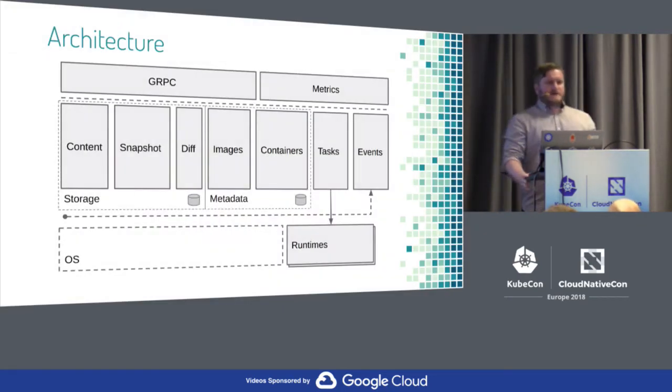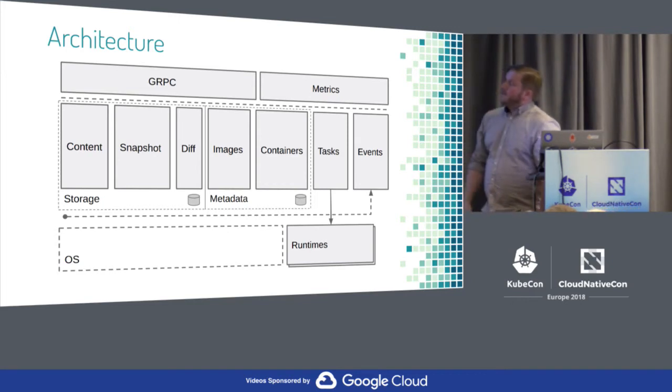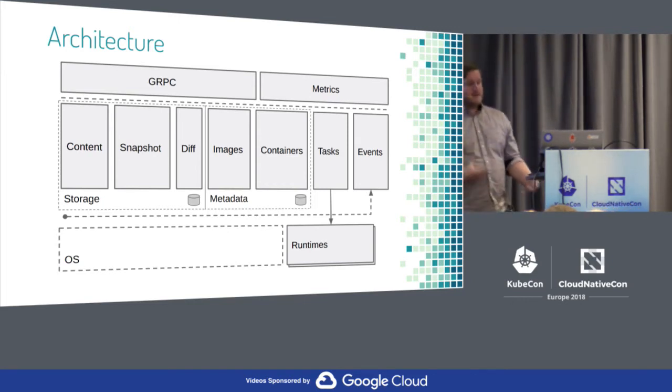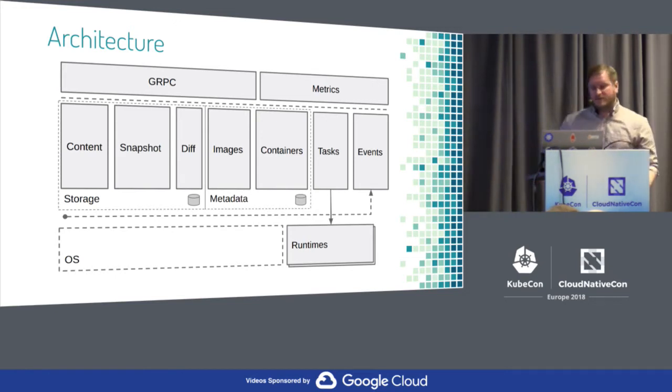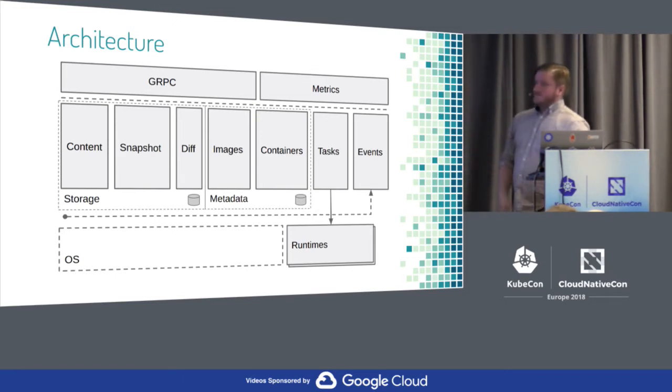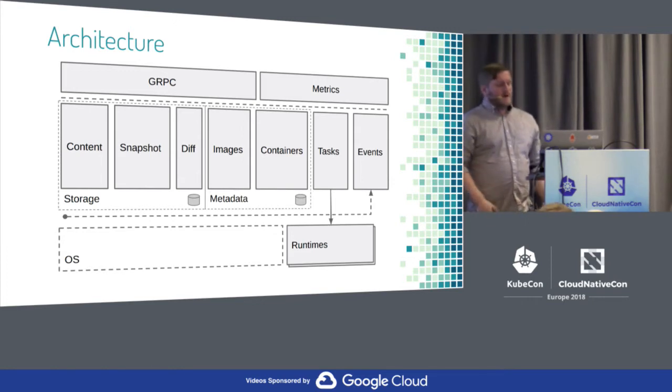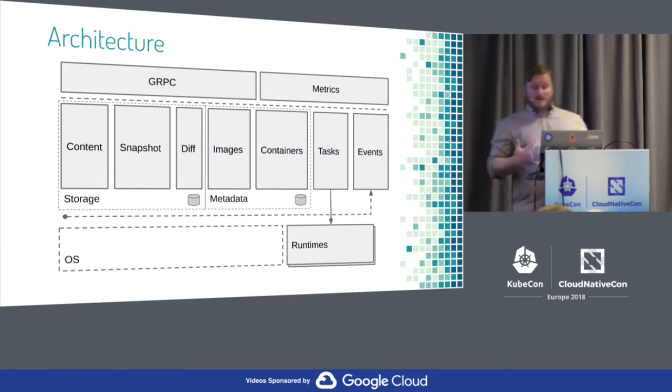So a little bit about the architecture. This is kind of a 3-layer architecture. At the top, we have what you interact with, being a gRPC and the metrics API. And then in the middle, we have a suite of services that are loosely coupled. And some of them interact depending on what's needed. But we can roughly divide them into 3 parts.